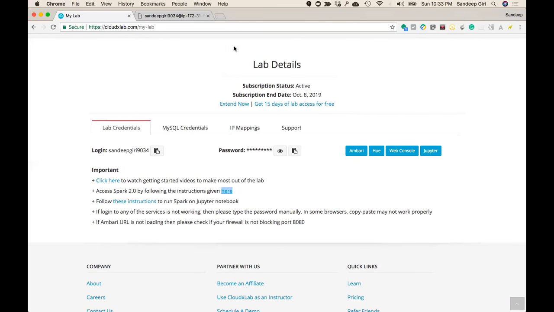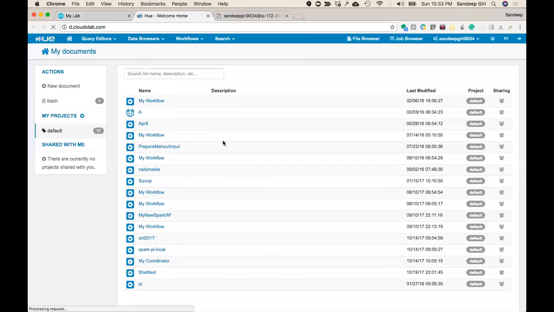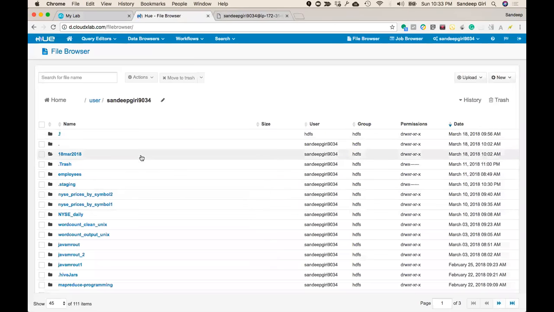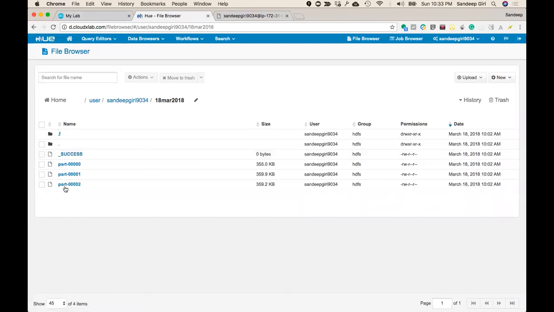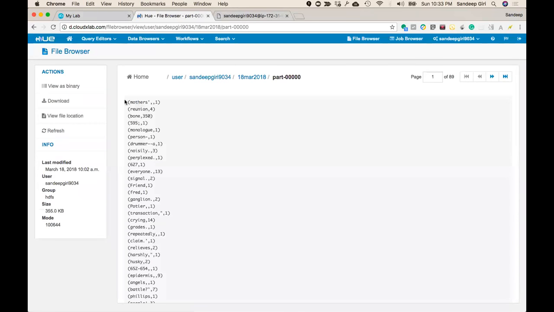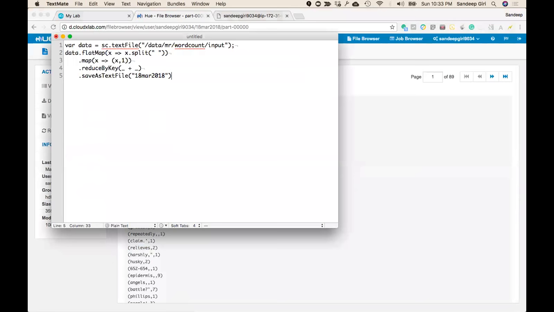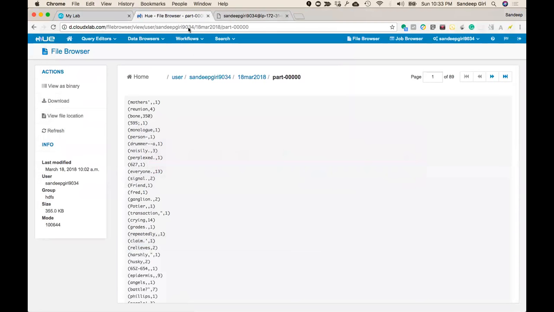You could go here in Hue. So in my folder, if I sort the data by the date, I'll see this folder. This has three parts, and these three parts contain the results. So you can see that this is the word count. All right, so this is what the word count looks like in Spark.